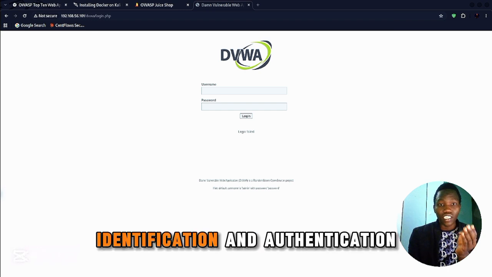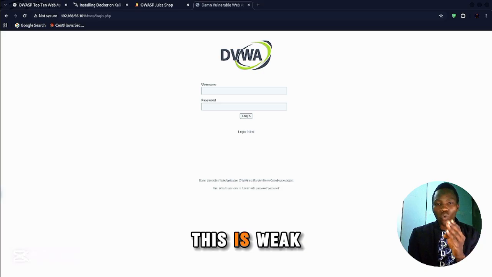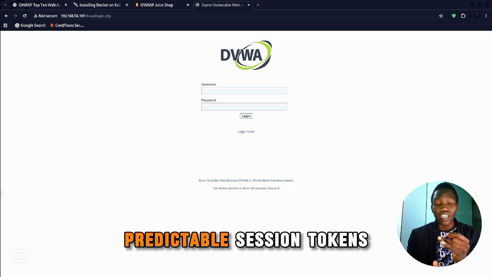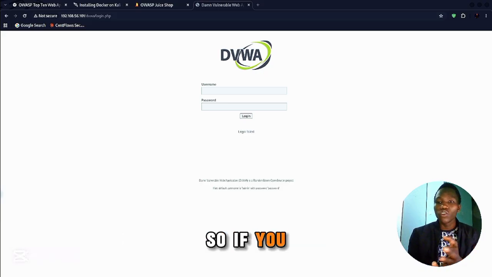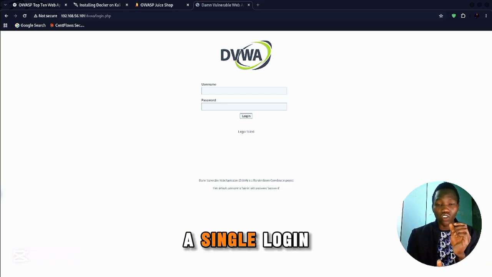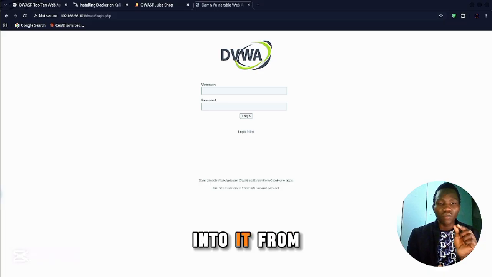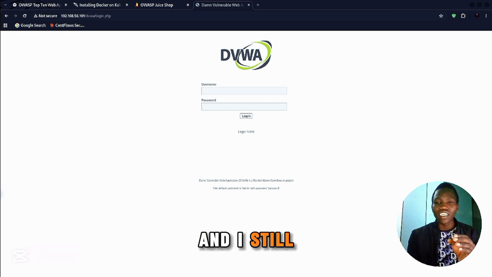Number 7, identification and authentication failures. This is weak session handling, no rate limiting on login attempts, predictable session tokens, which can be easily bypassed. If we don't have rate limiting, I can hit a single login screen with the same username and many different passwords, from the same IP address, and still not get flagged.